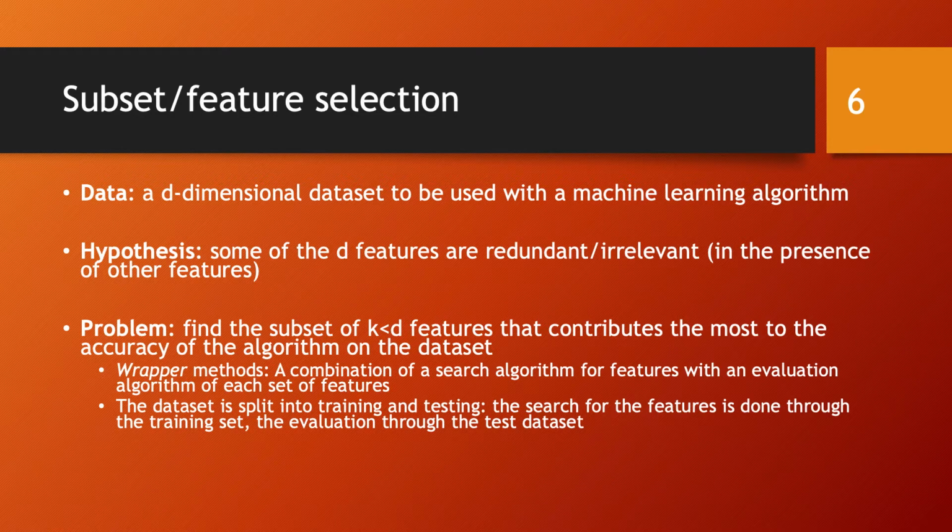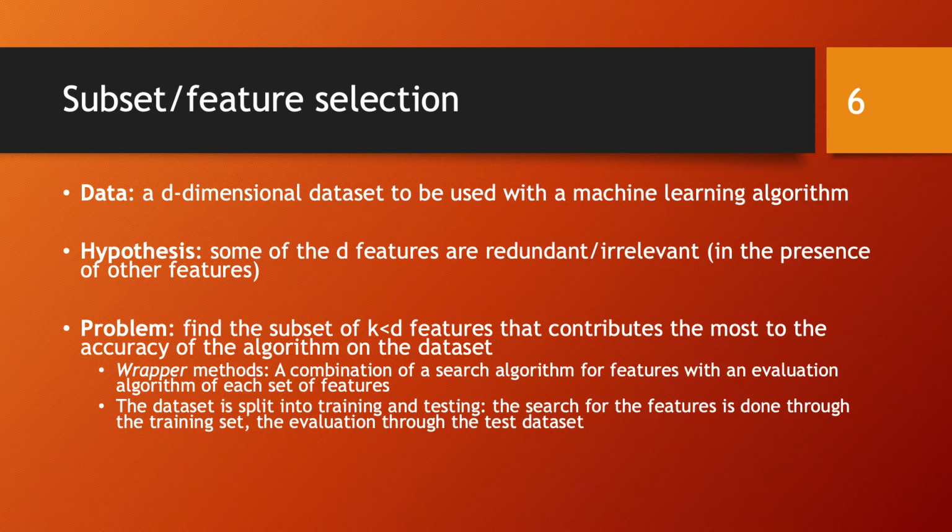And as a matter of fact, there are also other methods than wrappers, and they don't do a full learning, but rather they measure various things, such as correlations or mutual informations, and they tend to be faster in practice, maybe less informative sometimes, but certainly faster. Also, another class of problems that we mentioned in a different context is that of the regularization approach to linear regression. So that method effectively does a feature selection because it penalizes for more features and only allows them to be included if they contribute to the accuracy of the model.